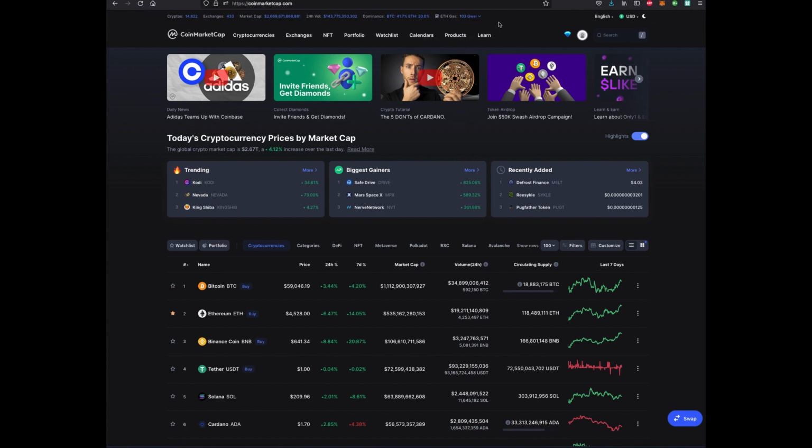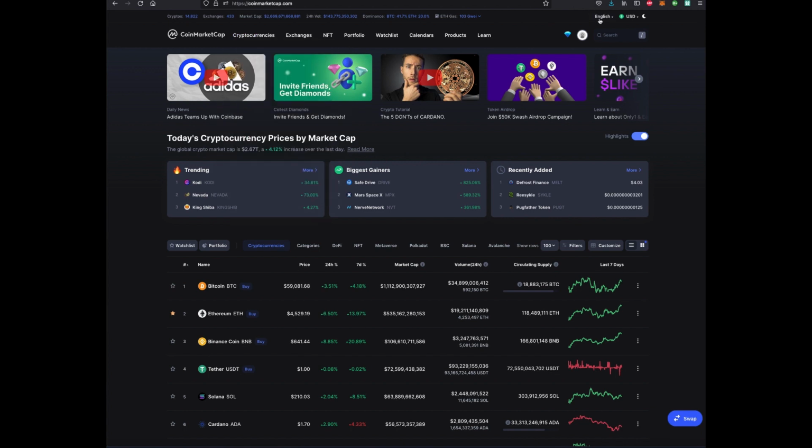ETH gas is at 103 Gwei. ETH gas is the transaction fee that you'll be paying to make any transaction on the Ethereum network. So if you're swapping coins on MetaMask or whatever, you will be paying a gas fee, which is 103 Gwei. It does fluctuate. It goes up and down, so it's never always the same. And that's the fee that you pay the miners on the Ethereum blockchain to process your transaction, basically. That's where it goes. So that's the top.